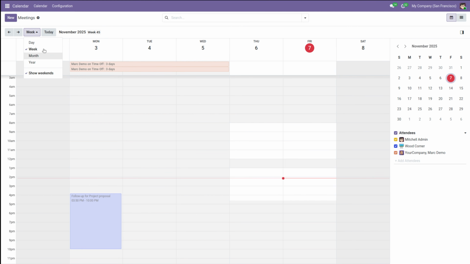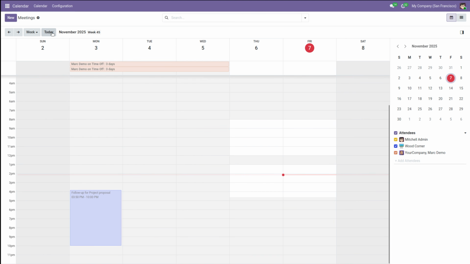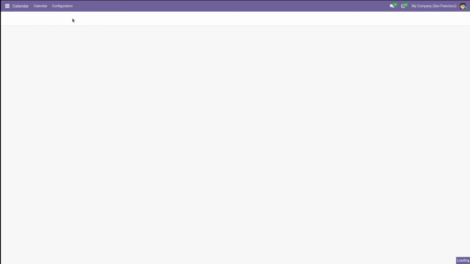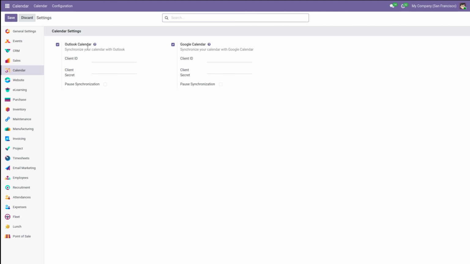Whatever your point of view is, based on that you can choose. If you want to choose today, that is also possible here, and then you can go to the previous. If it's a week, that means previous week and next week. If it's a day, previous day, next day. Likewise, you can move on. So that's the calendar, and in the configuration you have the settings for the calendar. In the settings we have the Outlook calendar as well as the Google calendar. So that's the calendar.